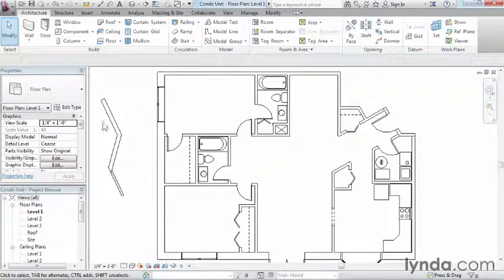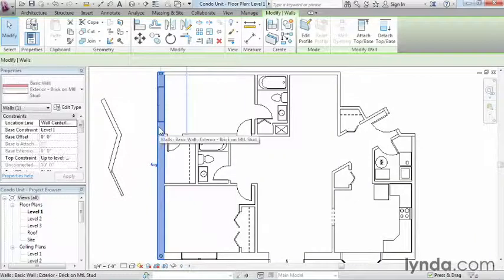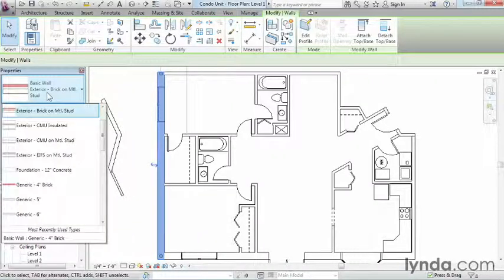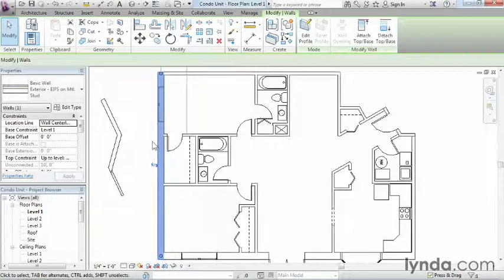And I'm actually going to focus my attention now on some of the objects that are already here in the model. For example, here at the exterior wall, if I click on that, with it selected, in addition to our Modify tab that we saw before, if we look at our Properties palette now, you're going to see much of the same stuff that we just saw when we were creating a new wall. Here at the Type selector, we've got the same choices, and I could open this list up, and I could actually even choose a completely different type of wall if I wanted to, like an exterior insulation finish system wall.